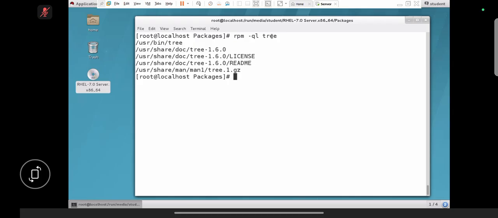Actually, I'm providing the tree package, but we are not going to use it for this command. Usually, we use this option for packages like httpd or vsftpd, right? I hope you got it, guys. When you need vsftpd related information, you will get the license information, readme notes, and where our man pages got located. So where the tree package got installed, everything you are going to get.